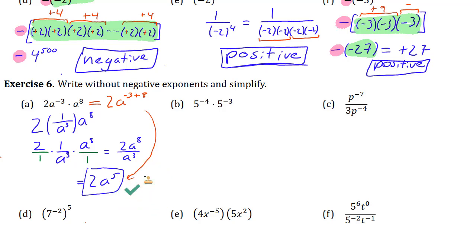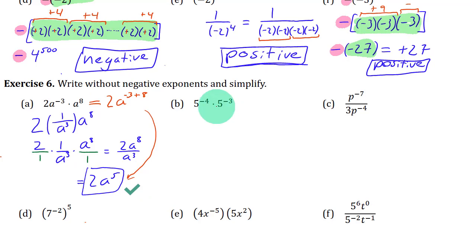So anyways, I'm going to do that method with this one. Just using the shortcut exponent rule, which says you can add the negative 4 and the negative 3 instead of using the definition of negative exponents. So using that shortcut rule, this is going to become 5 to the negative 4 plus negative 3. And negative 4 plus negative 3 is negative 7. So that's 5 to the negative 7. And if we want to write this without negative exponents, that would be 1 over 5 to the 7.